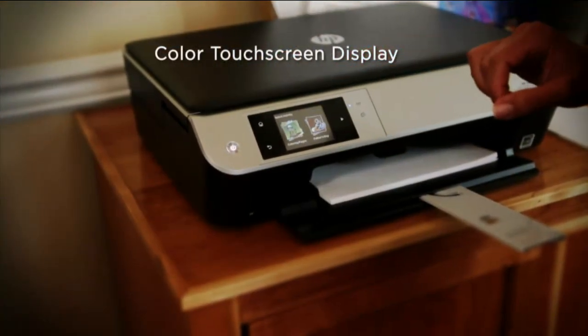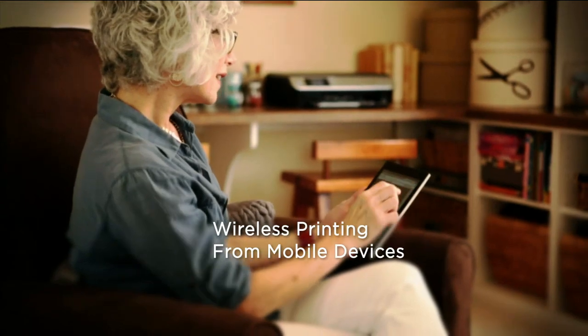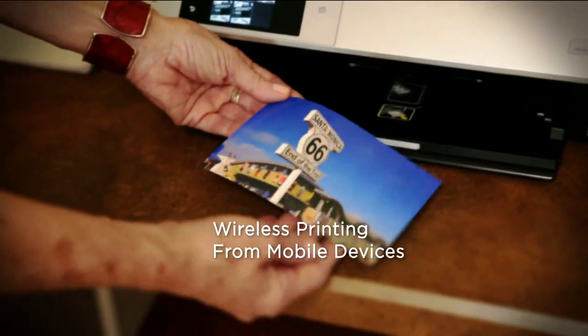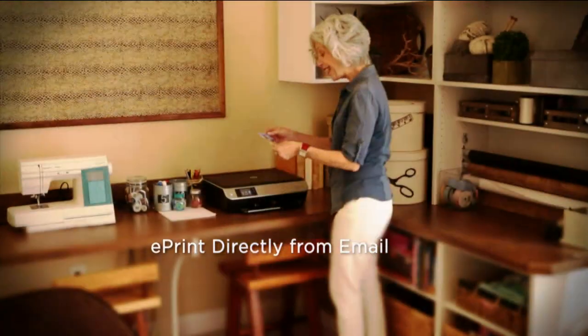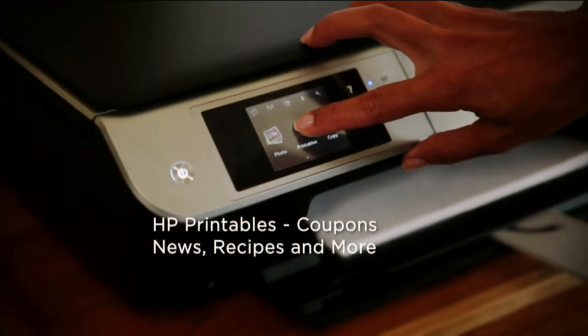Margaret joins us from Florida — she is so excited! She happened to turn on QVC and there it was. She says the price with free shipping and all the included items is astronomical. She has a current printer she has to plug in and she can't wait to replace it. She asks: can I print any size picture? Great question — you can open the paper tray and adjust for 4x6, 5x7, or 8x10. Air Print from Apple devices automatically goes to 4x6; from your computer you can adjust the size and print as large as 8.5 by 11.